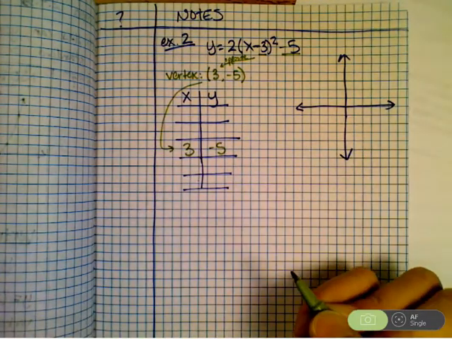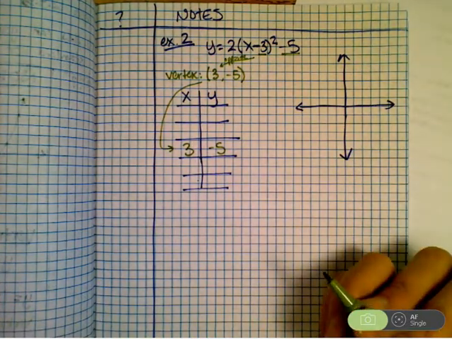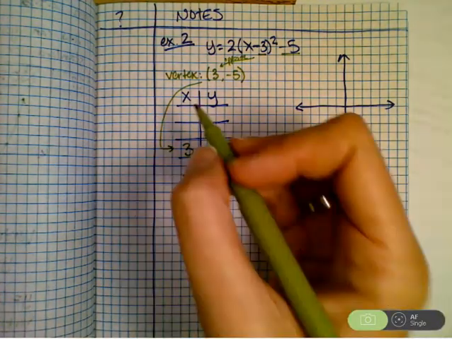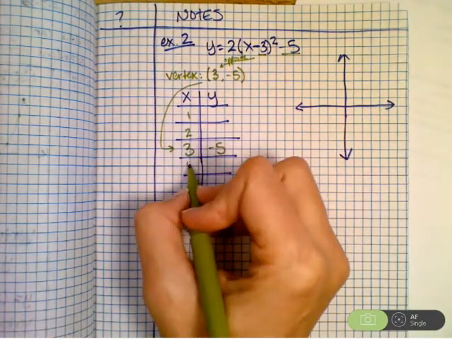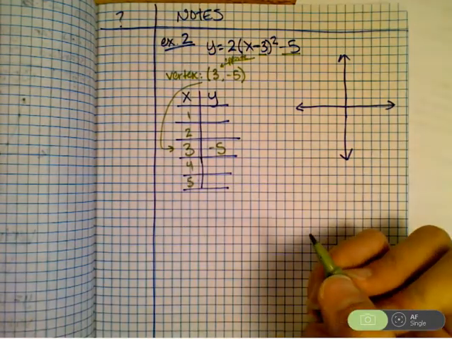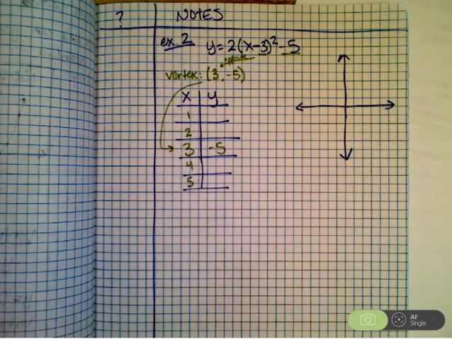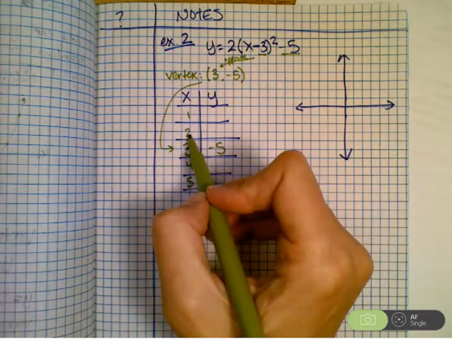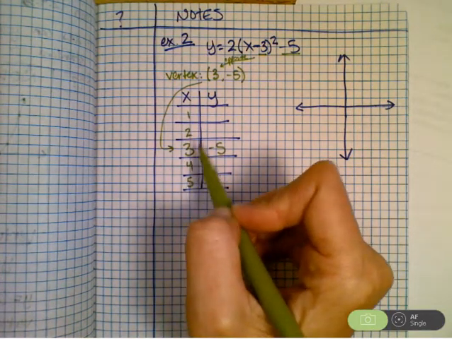3 and -5. Why did I use 3 again? Oh well, too late now. Count down, 2, 1, up, 4, 5. I think you guys can count up and down even if this was a different number. Plug in 2 of these. Don't need to plug in all of them.